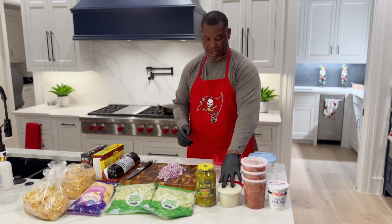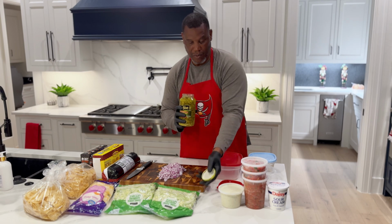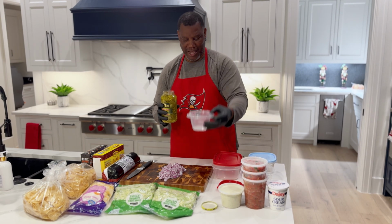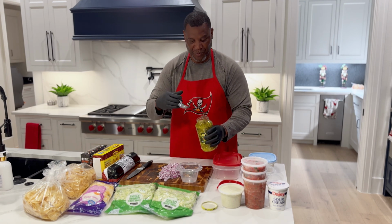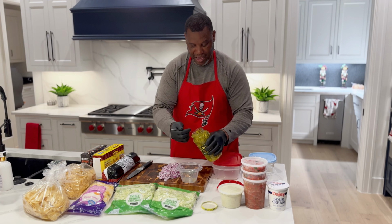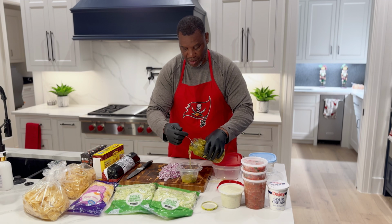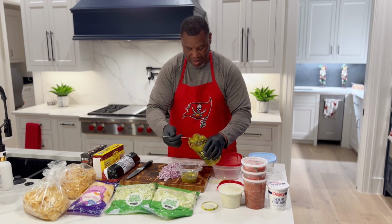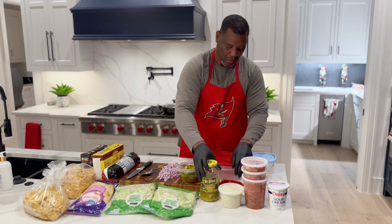The jalapeno is ready. These we're gonna put up in our little containers. I have the little containers for each one of them. You want something about like this right here. You sit there, get your spoon, take that out. And you can pour juice in there as well, I like to. And you can get the rest of them out. That's done. Put that up.